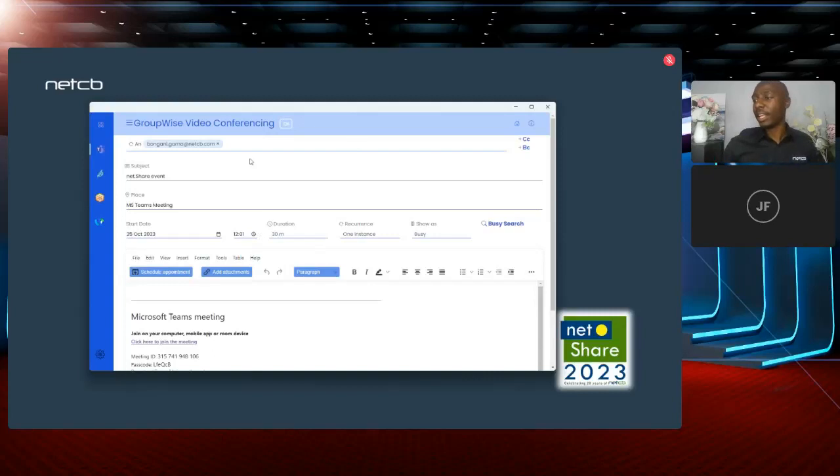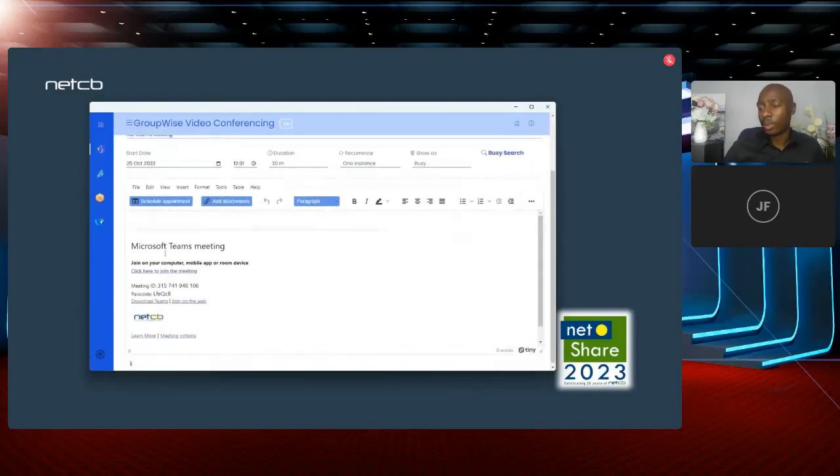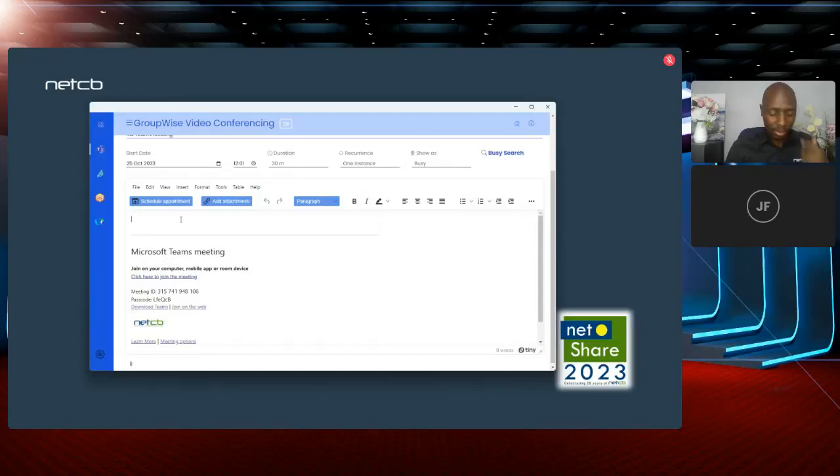And immediately after loading that, it will present you with this pre-populated window with all the fields. I think most of them are populated with the information taken from the previous screen: the event subject, the place, the date, the time, the duration, and so on. It will also automatically insert the details of that appointment within the body of that message, and you can feel free to edit this and add some text if you want to.